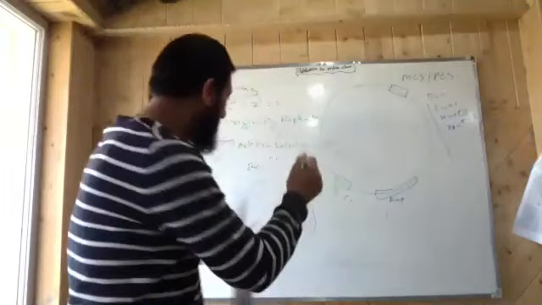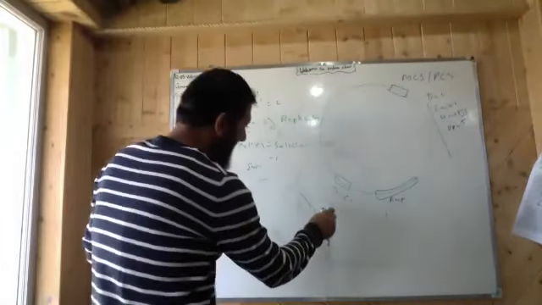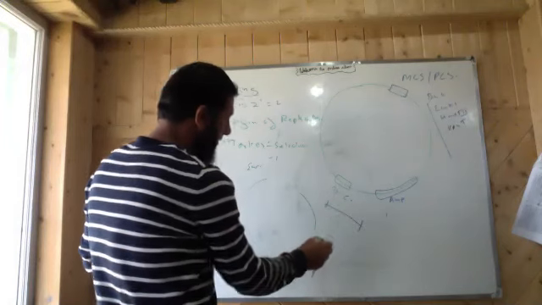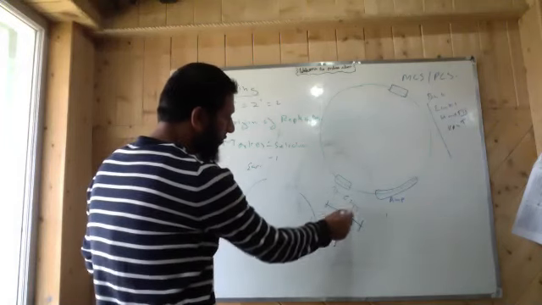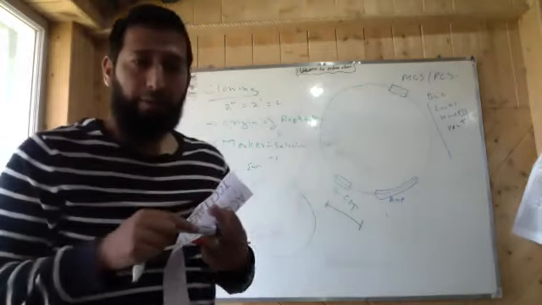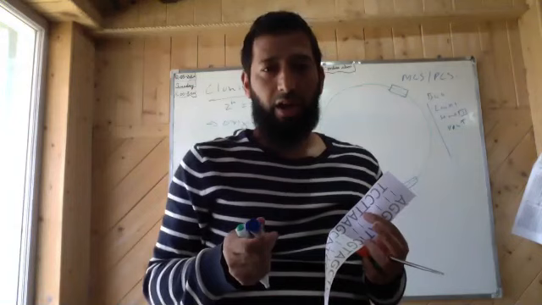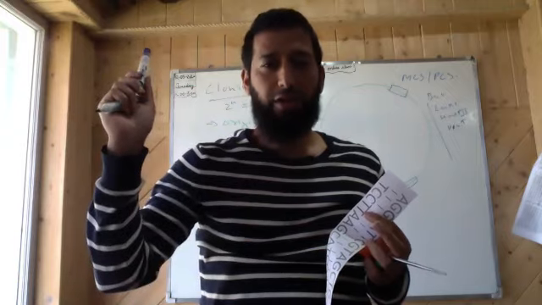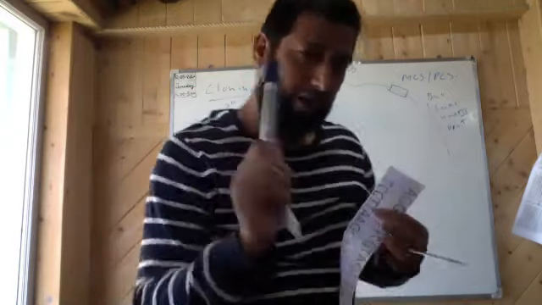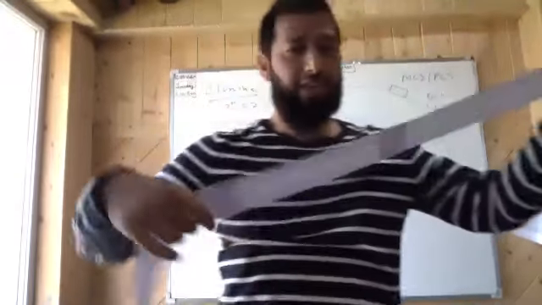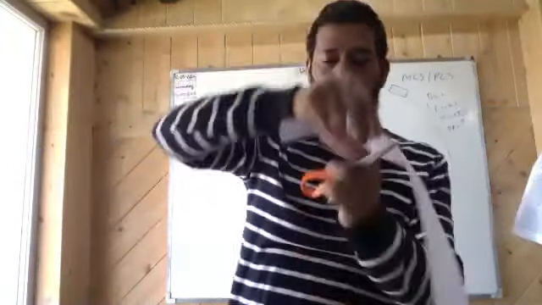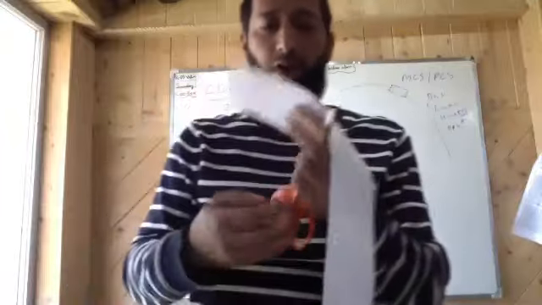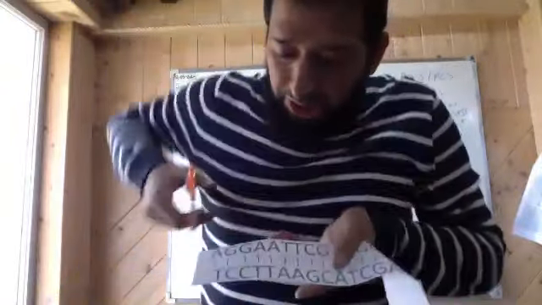So you have a vector that I have cut with EcoRI, and an insert that I have also cut with EcoRI. Now the ends are compatible. If you cut one DNA with EcoRI here and another DNA with EcoRI in, say, the United States, they will again have compatible ends because they recognize the same sequence. In this case, if this is your insert, on one end you have again GAATTC. Can you see?